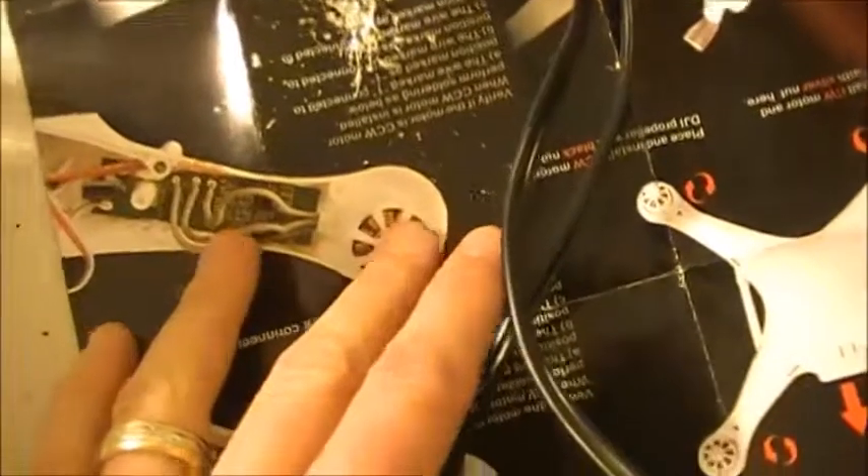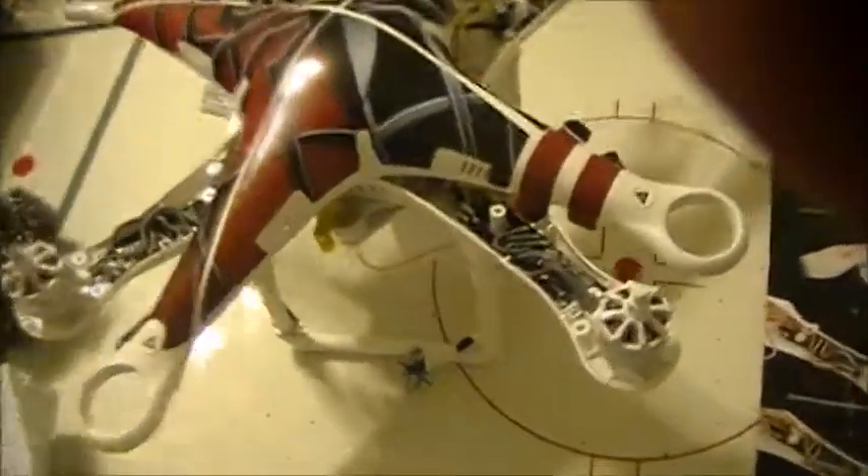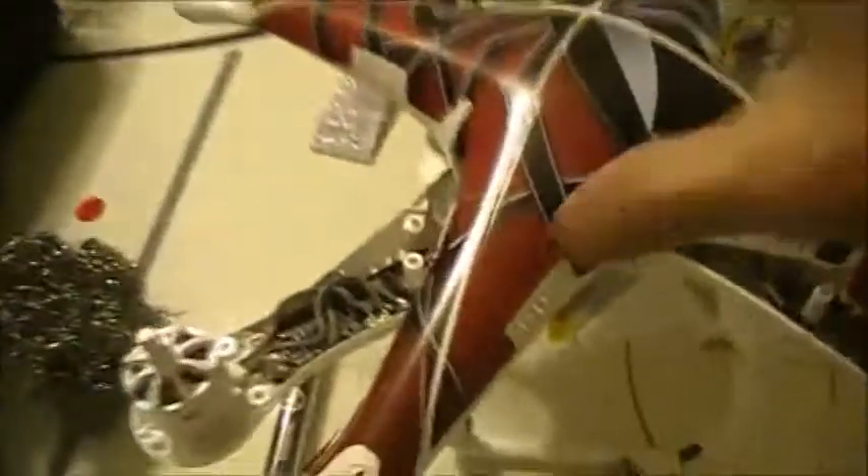Got these all unsoldered. Now I'm going to work on my counterclockwise motor and wire it up the way T-Motor has it - wire number three, two, one. I'll go ahead and do all four of them and we'll see how she runs. I've got all the connectors soldered - not the best solder in the world but they seem to look okay. I pulled on all of them and they're not turning loose. I might put some goop on top of them to make sure they don't come loose.